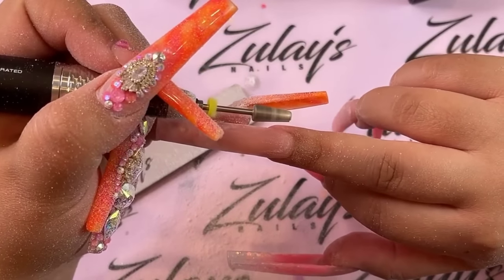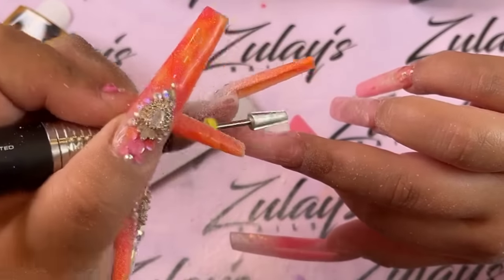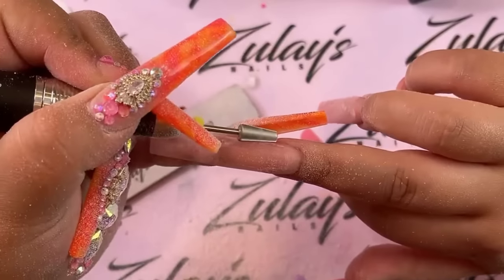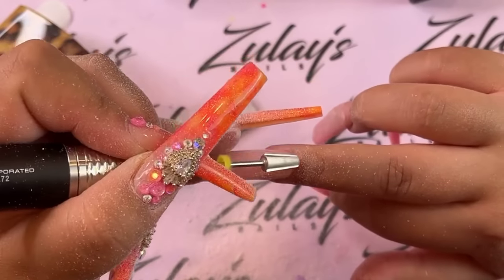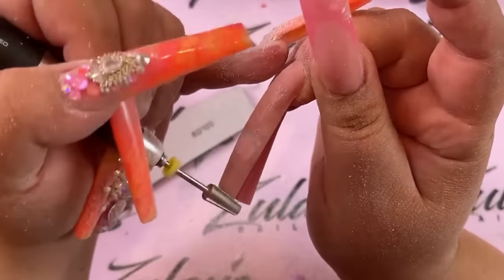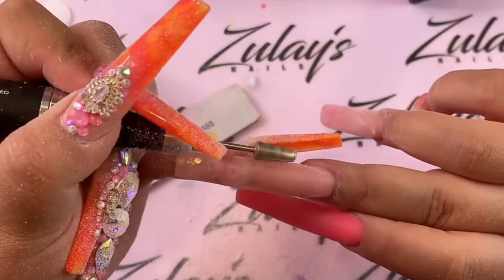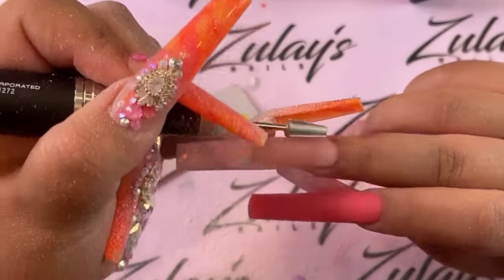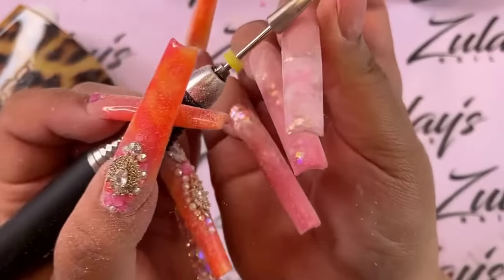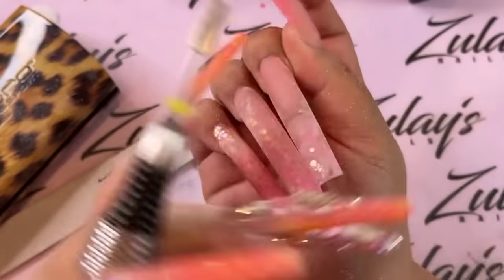Doing nails always goes by so fast. Can't believe it's been 2 hours already. For real, dude. Time be flying. When I go to work, that's another reason why I don't like to go. I don't want to work full-time doing nails anymore, because my day goes by so fast. And if my day goes by fast, imagine my week and then my year. Oh, hell no. It's like, girl, I ain't trying to age that fast. I'm having so much fun at work that time is flying by. And the gossip is good too.